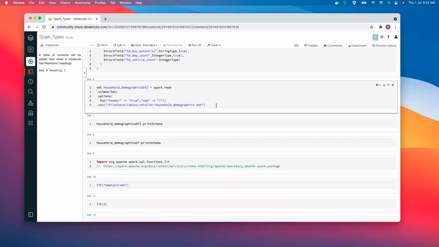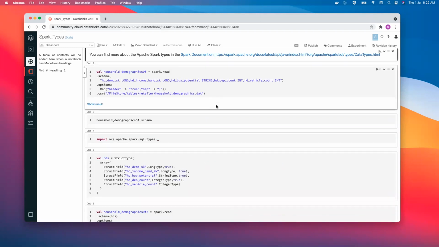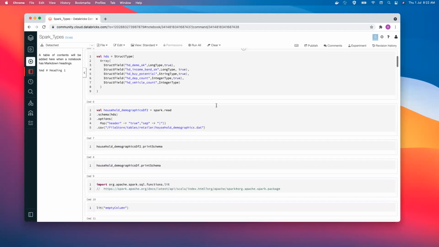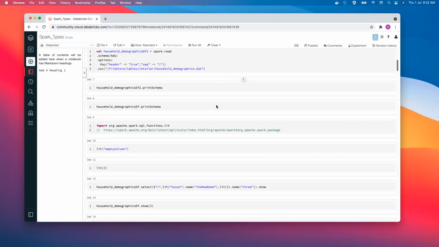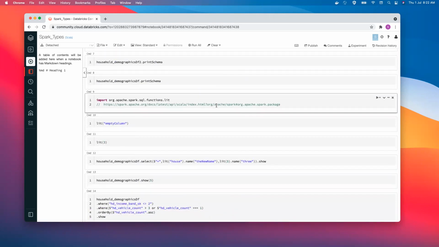Now, we could keep executing the code, but it would be too much. That's the whole reason for bringing up this part, so that you can at least see these. I will give you some commands to execute also. Keep the household demographics schema with you because you will be using it. I will copy paste this command for you, maybe in Google Drive.